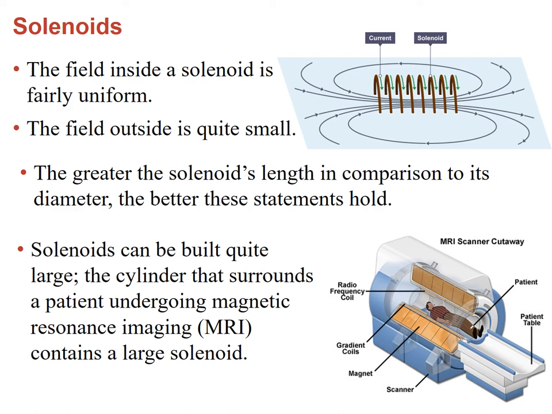Something more complex than a single loop is a sequence of loops — this is a coil, also known as a solenoid. It is the same wire going around. On a plane you can see the current comes out, circles around, and goes in, and then under the plane it goes back and continues that way. The field is complicated because it is the field of a loop many times, and all those fields add up. Interestingly, the field inside approximates a constant value, while the field outside is extremely weak. Under ideal conditions — when the solenoid is long and the radius is small compared to the length — the field inside is uniform and the field outside is practically zero.